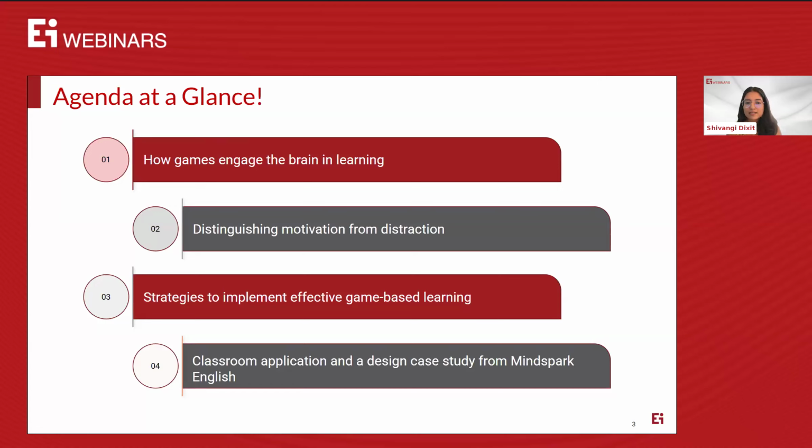We will distinguish between games that are premised on motivation versus games that could be distracting, because as a teacher, as a parent, as educators, we all want to maximize the benefits without it leading to only distraction. We'll also go into strategies to implement effective game-based learning. I have prepared a case study from MindSpark English, and we also finally will see how these strategies can help you not only in your classrooms, but also outside of it.